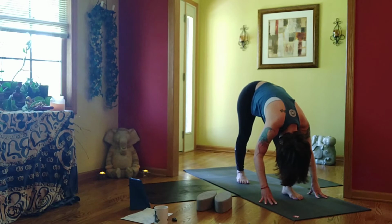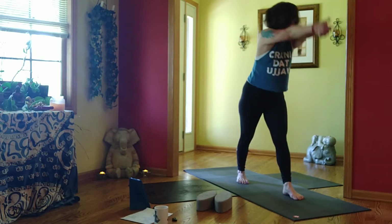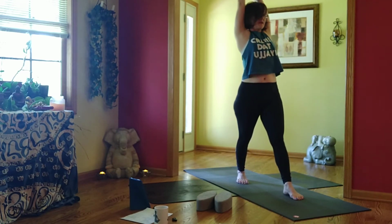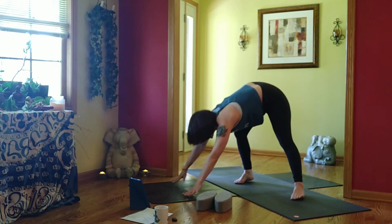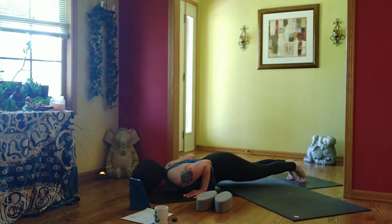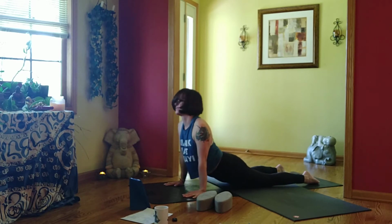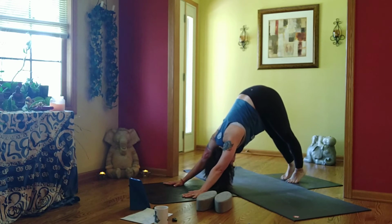Nice, deep, intense stretch in the back of the legs. You're rooting into the feet. Take your Shiva Mudra and inhale, so arms come up overhead. Engaging the core and the power of the legs. And then exhale, hands come back down. Take your vinyasa. We'll take that one more round through just to kind of get the feeling.